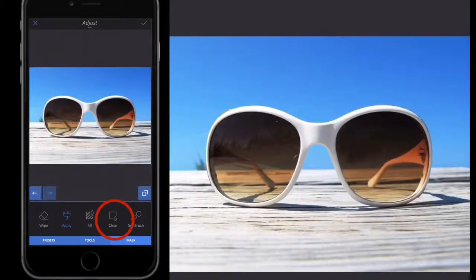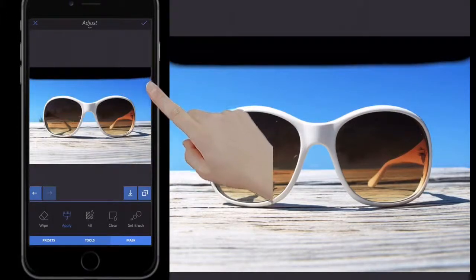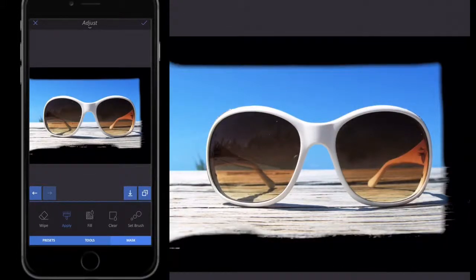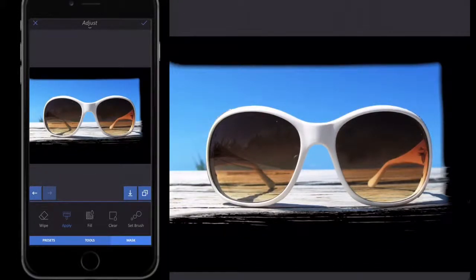Once that's done, I'm going to select mask, and then I'm going to select clear, and this will clear the effect that we've just applied. So it will clear the black effect, and you'll notice right away the apply button is colored blue, so it's selected. So all I'm going to do is then apply by stroking my finger over the screen like so. I'm going to leave it zoomed out for now, and you can apply the color that you've just removed.